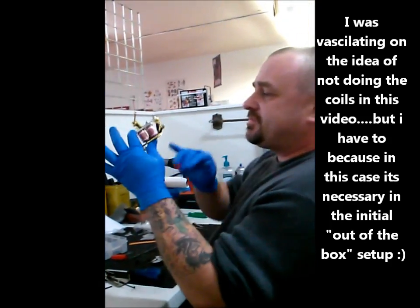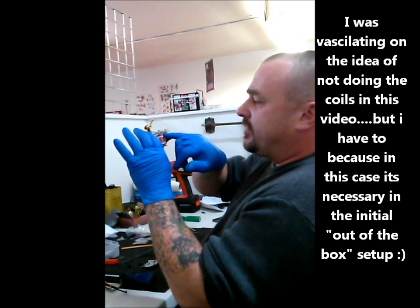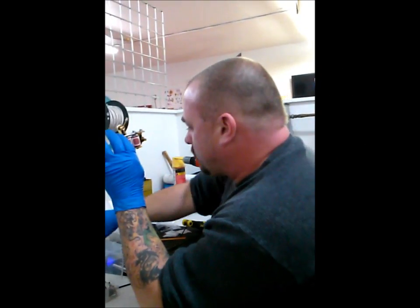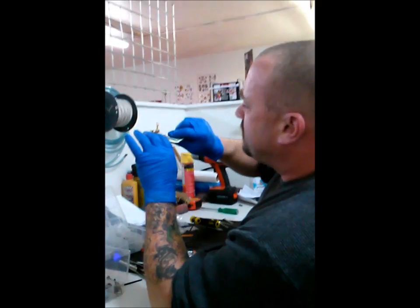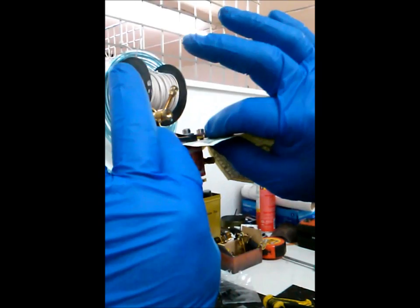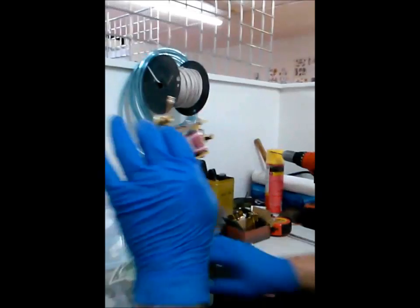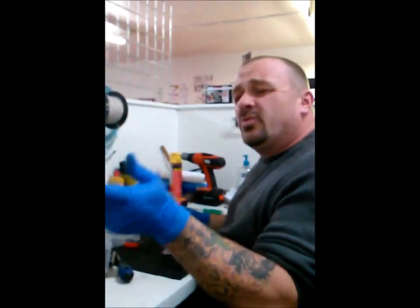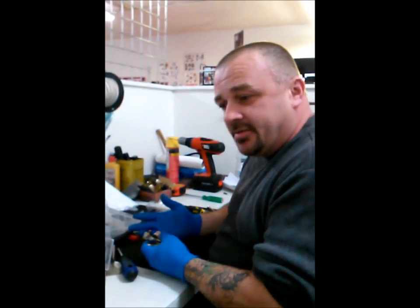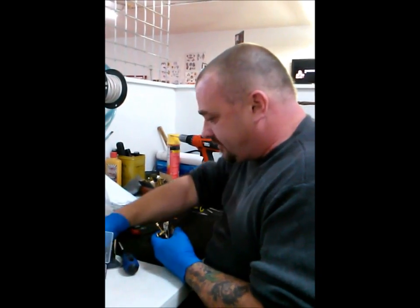So anyway, just be aware that when you put this armature bar down, that rear coil gap between the top of the coil and the armature bar, you should be able to put a dollar bill in there and pull it down and it grabs it, but is loose enough to pull out. This, you could shove a book of matches through there and it'll pull out. Anyway, let's take the coil off because it's going to bug me and it's not going to be right. So let's go ahead and take the armature bar back off.